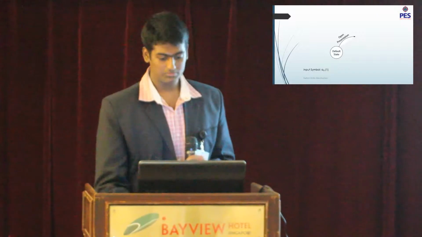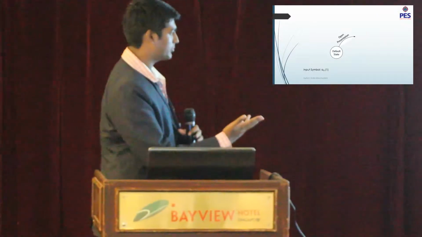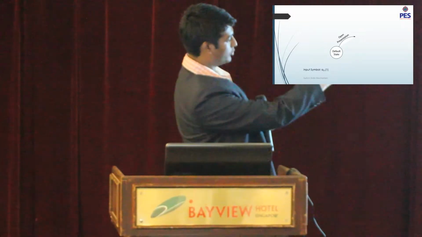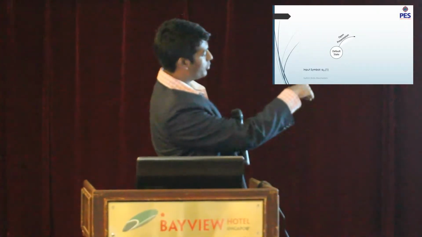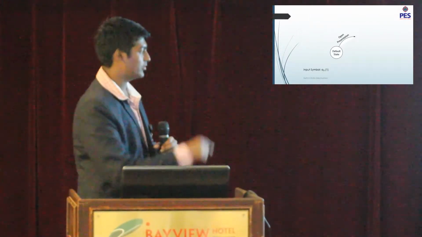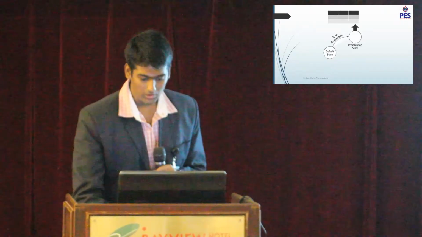Having said that, now say I want to open the presentation mode and I say open presentation. You can see that the input symbol is A01, where A is open presentation, and 01 is from state 0, which is default state, to the presentation state, and the 1 sets that default state should be active for the rest of the execution of the system.